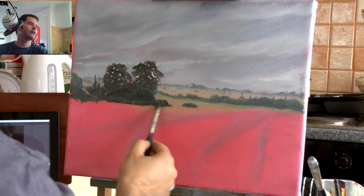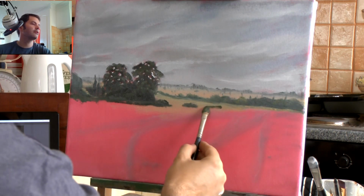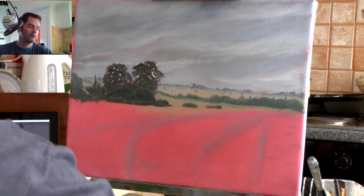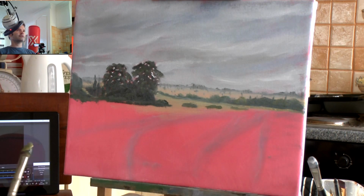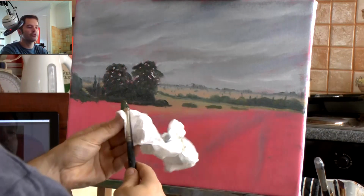Let's put this dark in there. Maybe a little bit of a sort of a hedge there. There we go. So that's that part. Now we need to... What I'll do is I'll just wipe my brush.